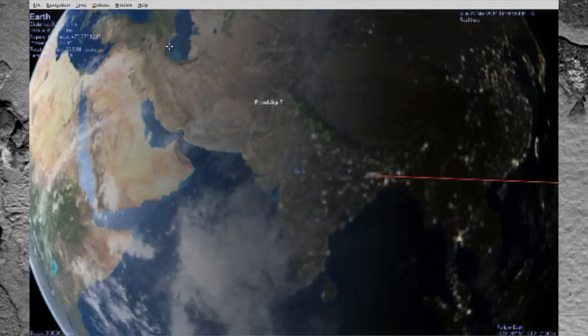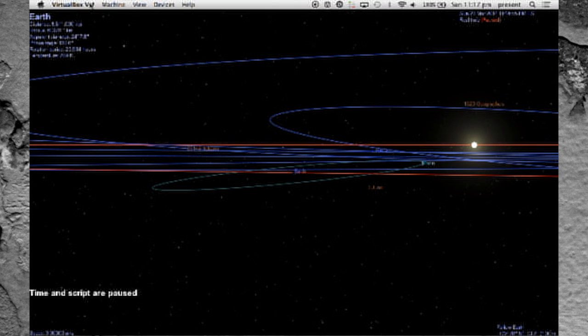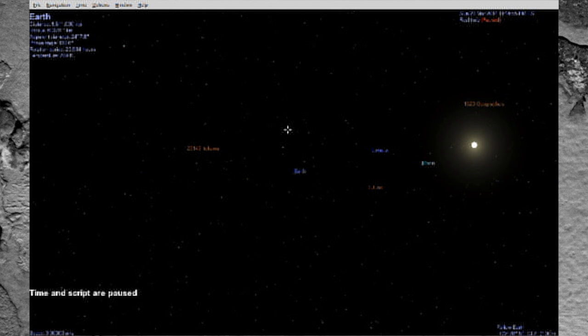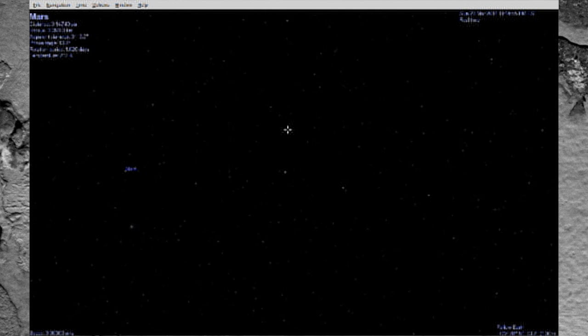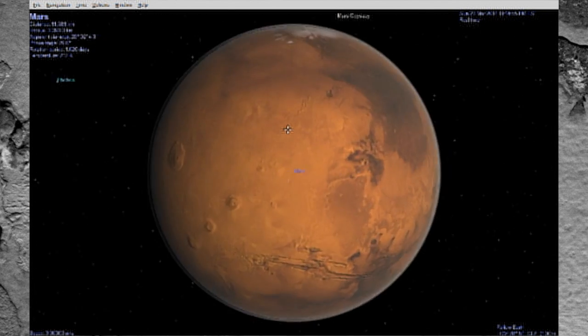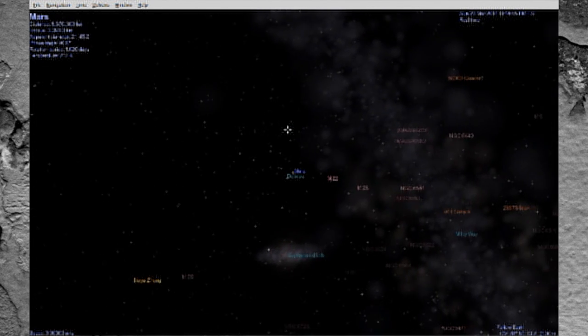And so, you can choose even to switch on things like orbits for spacecraft so that when you get out to Cassini, and it does vary a little bit between the different versions. Does Celestia use the Kepler elements? I don't know, actually, off the top of my head. So, there's a little bit of variance between the different versions on different platforms. For instance, on the Windows version of Celestia, I know that they have orbital data for Cassini. So, when you switch on orbital stuff around Saturn, you see this massive bird's nest of all of the orbits Cassini's done around there. For some reason, that doesn't seem to have come through to the Linux version. So, there's a little bit of differences. You can see also it actually puts Milky Way background data and stuff as well.